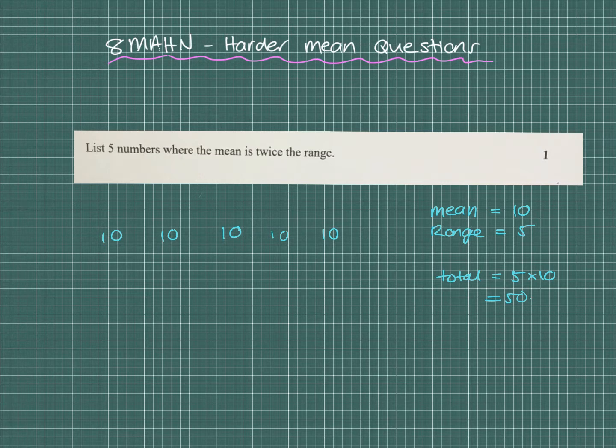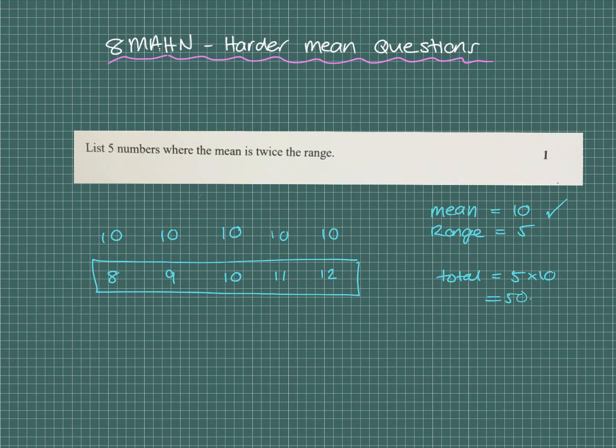So the way I'm going to do it is this. I'm going to start with 10. I'm going to say 11 and then 9, because that makes up the 20. I'm going to make 12 and 8. That makes up the 20. So I've just sort of subtracted one from one side and added it to the other. That ensures that this still provides me a mean of 10. Now my range is not 5 though. What do I have? I have a range of 4.